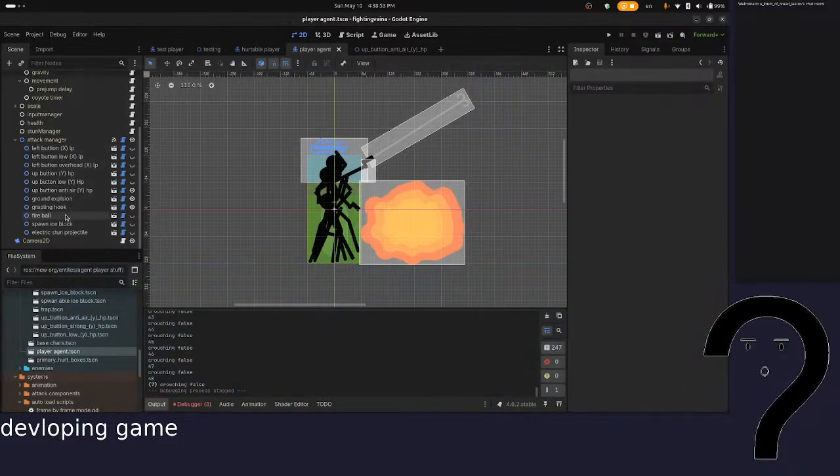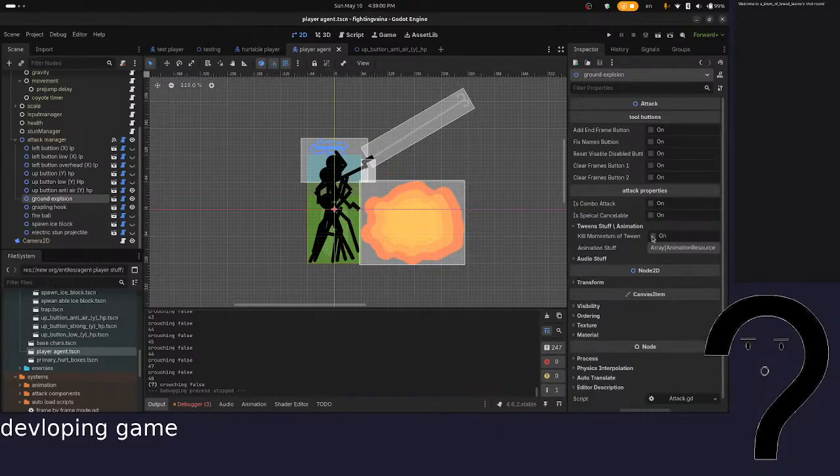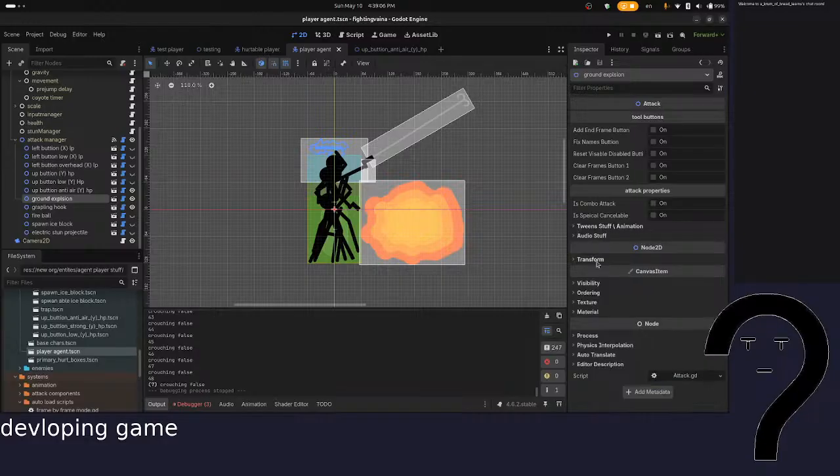That's an attack that seems like it should keep momentum. Same with the explosion. Tween slash animation stuff. Kill momentum of tween should be false. So why is it bad?